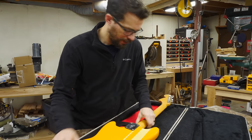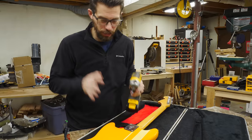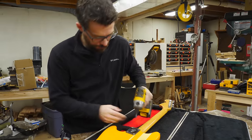I'm gonna go ahead and take the neck off. It has a little bit of wear on the top of it, but overall it's in good enough shape that I'm not gonna really do anything to it. I'm really just gonna focus on the body and the electronics.